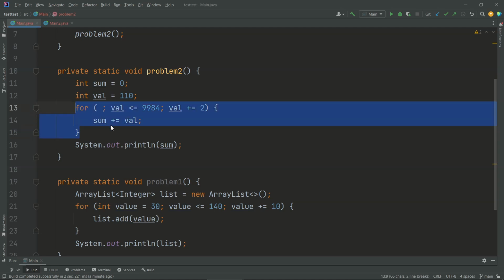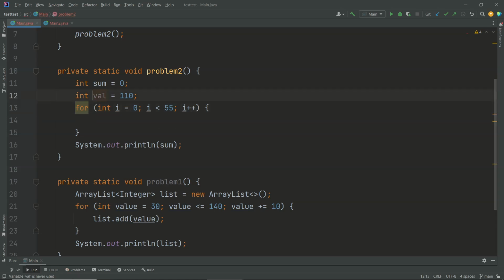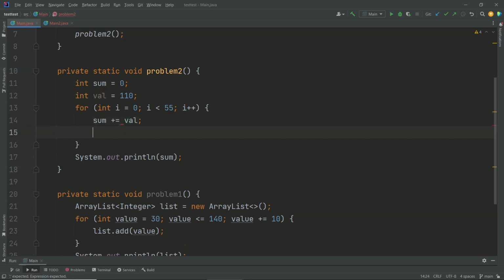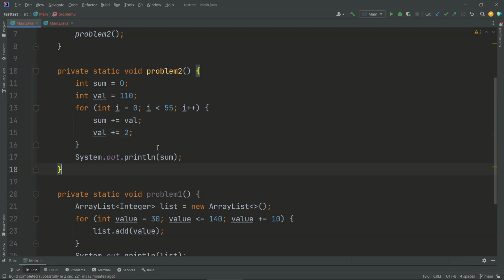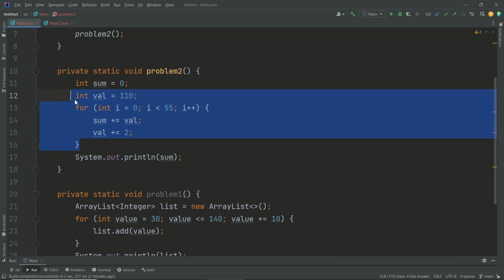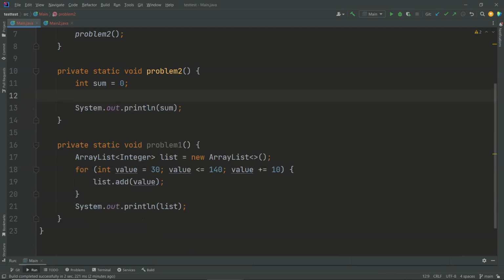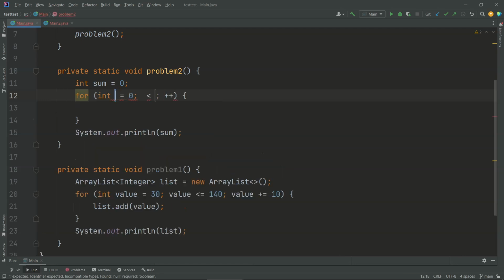A different thing we could have done is, if you'd figured out that the loop has to loop exactly 55 times, you could start at 110, you could add in the val, and then you could say val equals val plus 2. I think this is a much worse solution than just visiting the numbers that we want to add directly, but this is a possible solution. Another solution that I think is less good would be this. We could say, let's start at 110, go up to, I forget what it was now.